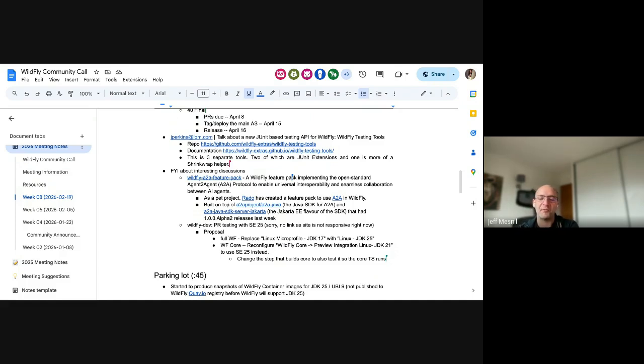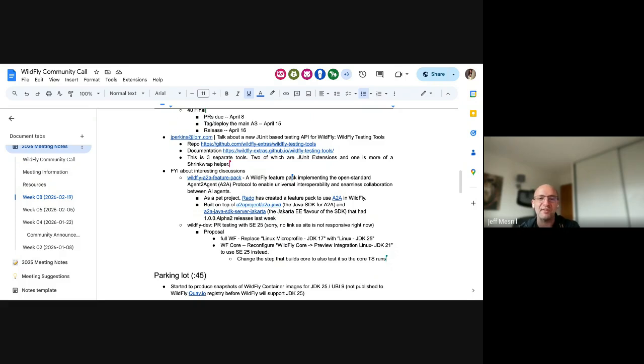I think it's interesting from a WildFly perspective to see how we are using feature packs to coalesce different functionalities together to create applications. Because if you were doing a real agents application with WildFly, you would also use the gRPC feature pack and maybe the AI feature pack to talk to an LLM. So we can see the combination of functionalities from different feature packs. Part of the question with what you have been doing is, if we want to put that as a community project within the WildFly organization, how does that relate to the AI feature pack we have, in terms of maintaining and supporting that for the community?